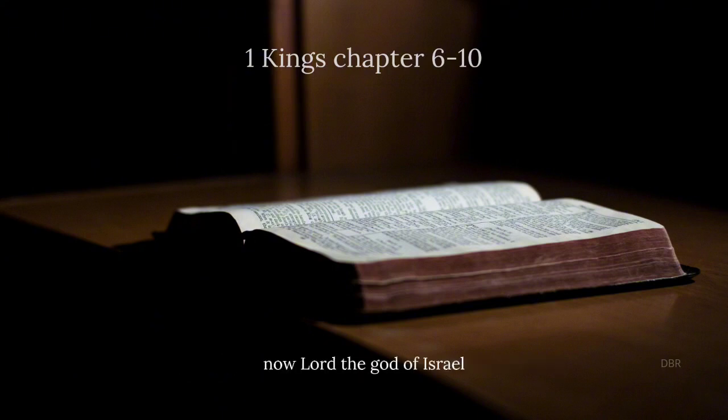Now Lord, the God of Israel, keep for your servant David my father the promises you made to him when you said, 'You shall never fail to have a successor to sit before me on the throne of Israel, if only your descendants are careful in all they do to walk before me faithfully as you have done.' And now, God of Israel, let your word that you promised your servant David my father come true.